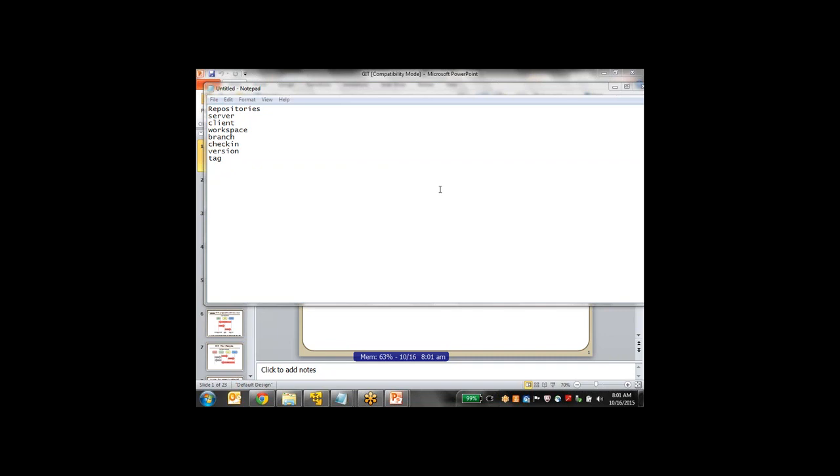Now, where exactly will you store these containers or directories? That will be stored in a place called the server. The server is a place where you store all the repositories along with all the metadata information. When I say metadata, it is how many products there are, what changes are being done, who the users working on it are, who is trying to access it. All that information is present in the server.